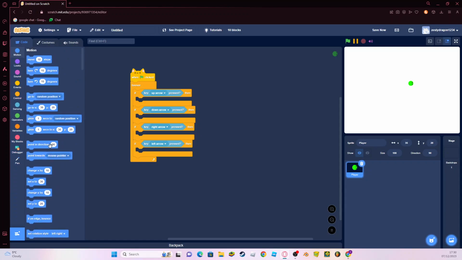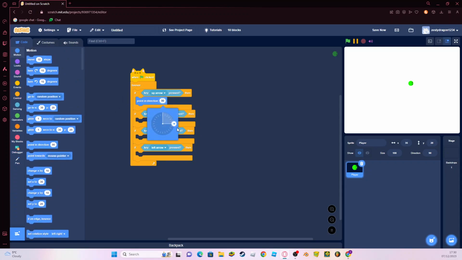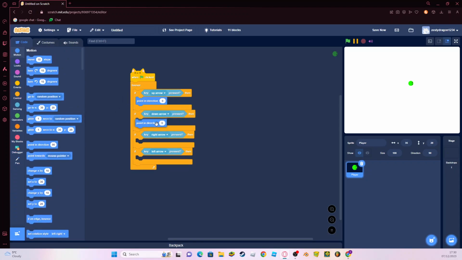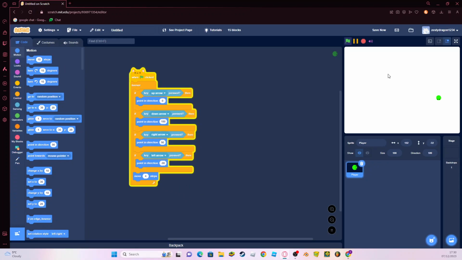So at the start, we're going to do point in direction 0, then point in direction 180, point in direction 90, and point in direction -90. Now, since we got all of this, we're going to do move 4 steps. So it moves, and we got our player head moving properly.